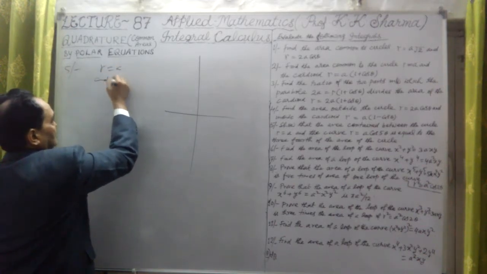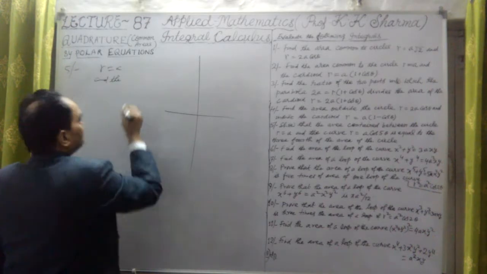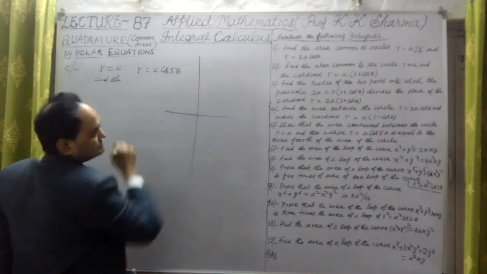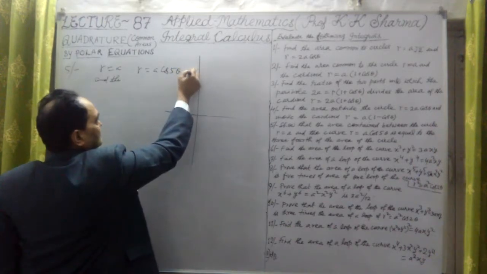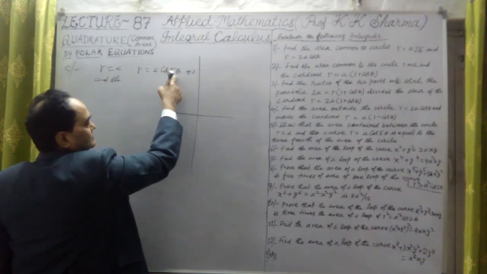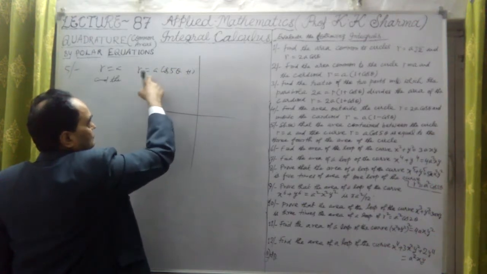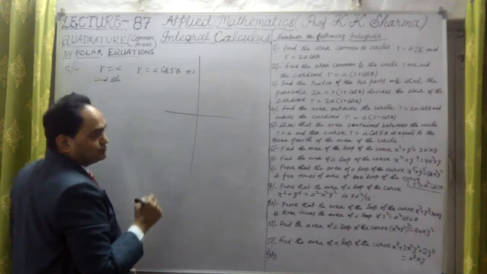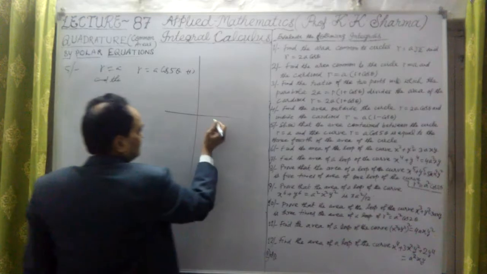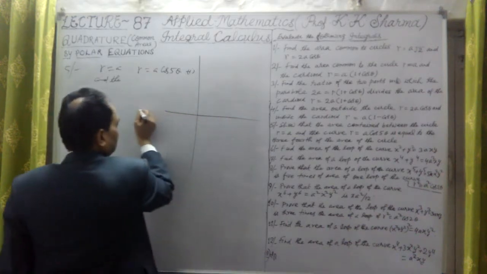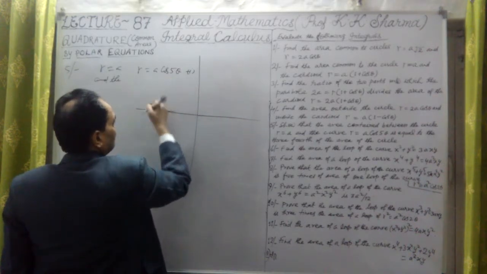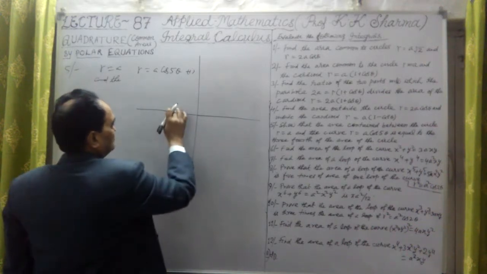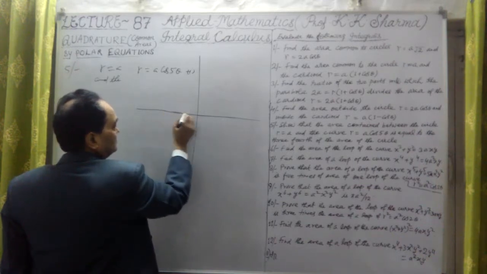And what is the second? r is equal to a cos 5 theta. So this is nothing but having multiple loops. How many loops are there? It is an odd number. r equal to a cos n theta, then n loops are there. In this case, there will be 5 loops, and each loop will be on the tangent line of the loops here. This will be symmetric, because if I replace theta by minus theta, cos theta doesn't change, so it is symmetric to this initial line.